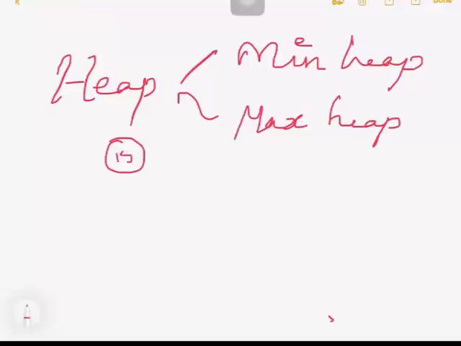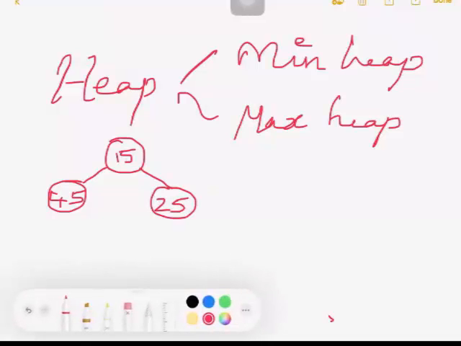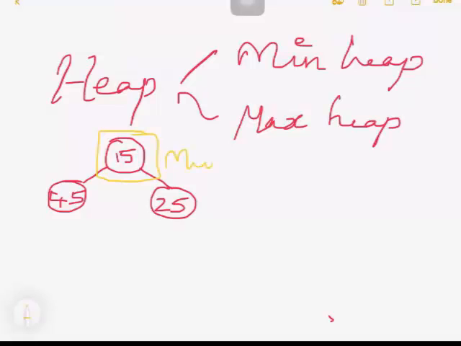Say for example, this is an example of min heap. So here you can observe that the root node is always the minimum element, and you can also insert some more elements. 55, always insert at the left child and then come to the right child, 65.